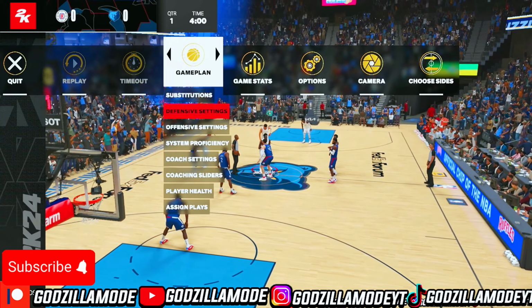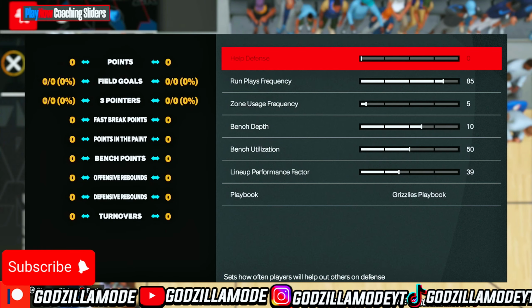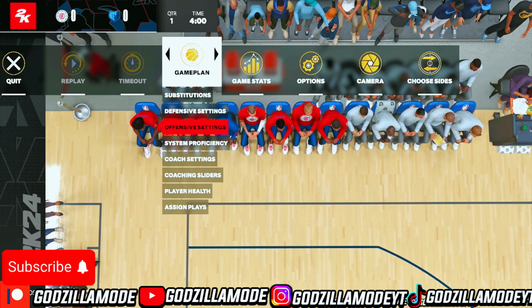On the screen, what you want to do first of all, go to your coach's sliders, turn this all the way down. Make sure help defense is at zero, nada, nothing, okay?